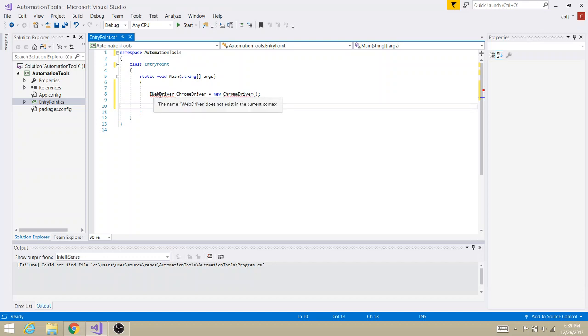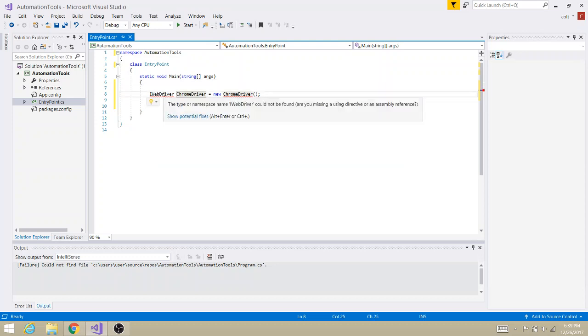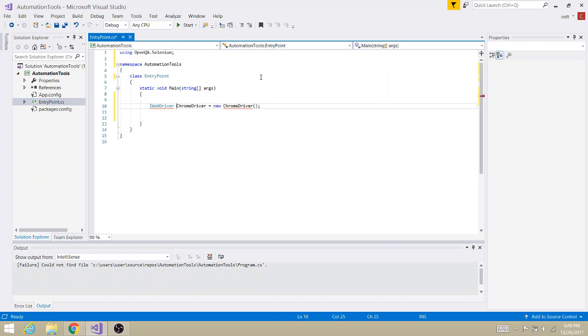We're going to hover over this. It doesn't exist. Now, there are 2 ways you can do this. You can actually hover over it and wait for your light bulb, which will show you, it looks like you're referencing this package, but you don't have it in your using. Another way is that you can actually put your cursor on the word or your line here, and you can hit Control period, and it will also show you, and just hit enter on the first one. And just to use what I just showed you, we're going to go over to the Chrome driver, which is also showing an error red squiggly line, and we're going to do Control period. Why is it not doing that? Let's see.